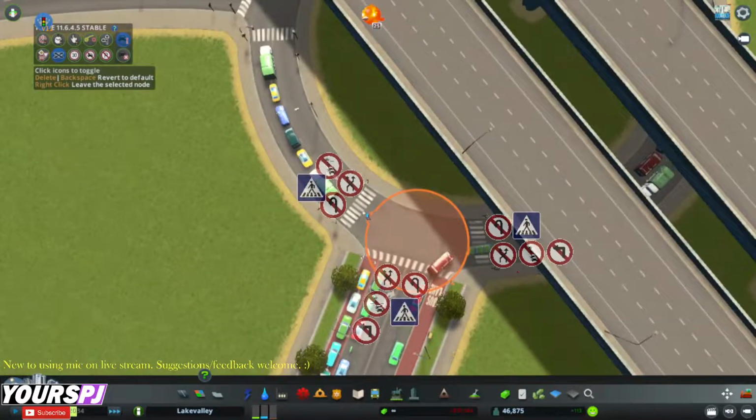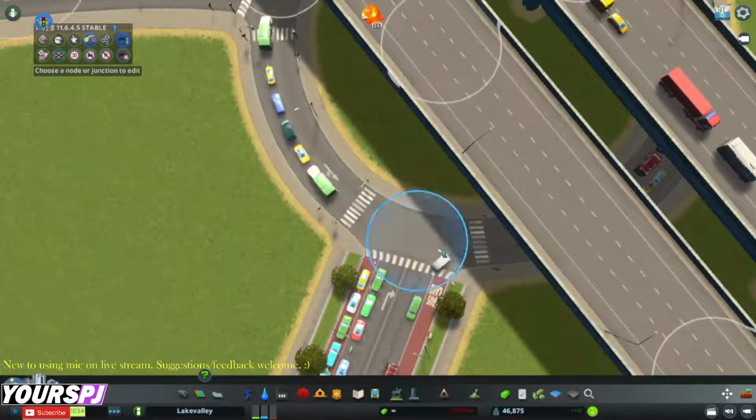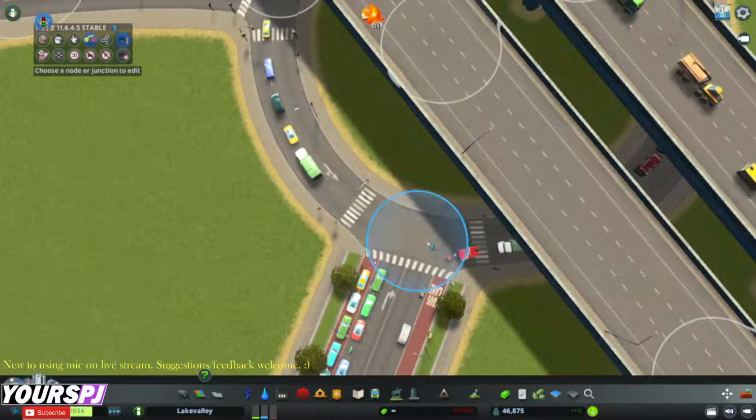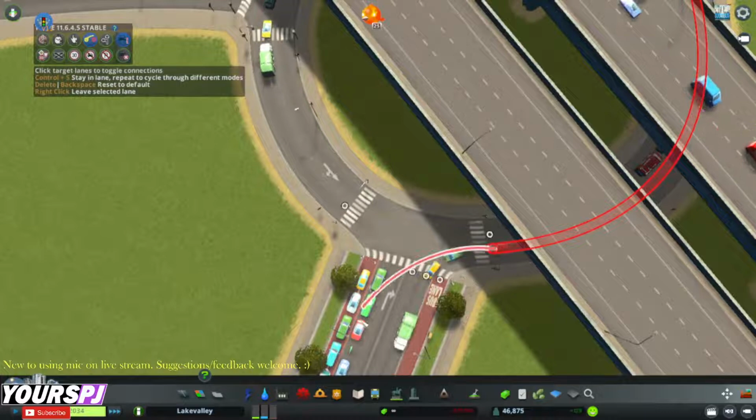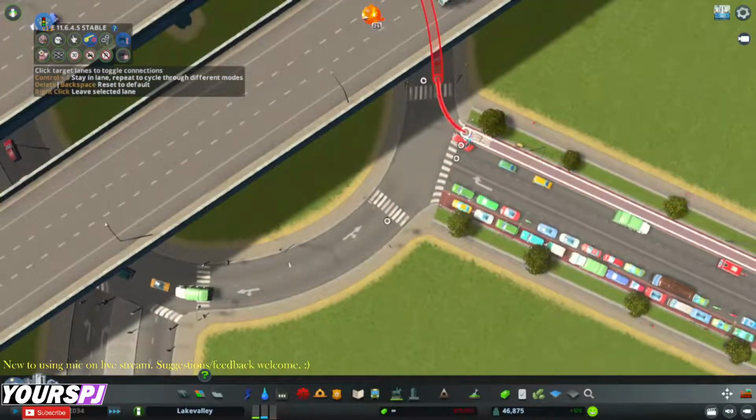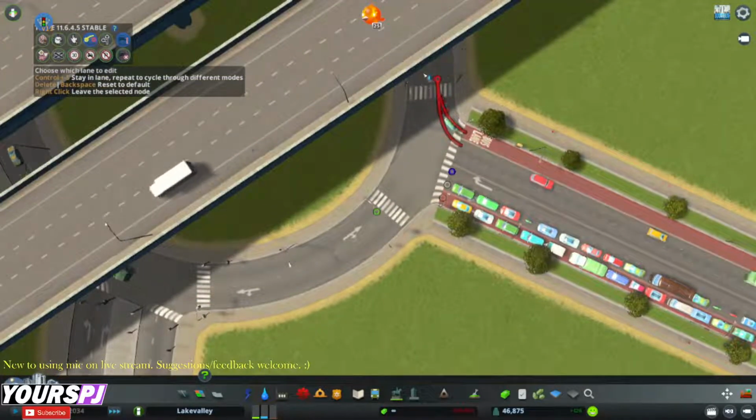What's the matter, sir? Okay, let's first give them lane restrictions. Who will go where? So this bus lane, this thing.